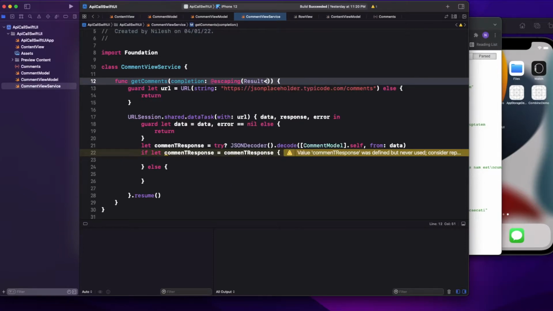Result type basically has two cases, one is success and one is failure. In the success case, we will be receiving an array of CommentModel, and in the failure scenario, we'll receive an error. Okay, so that's how my result is going to be.